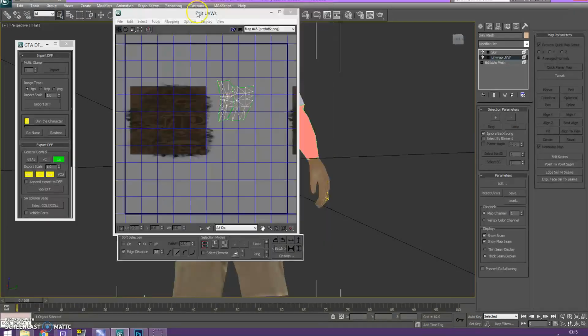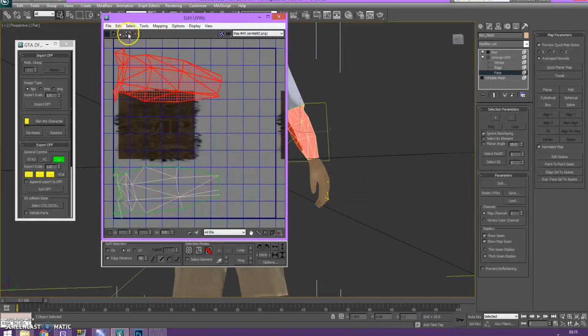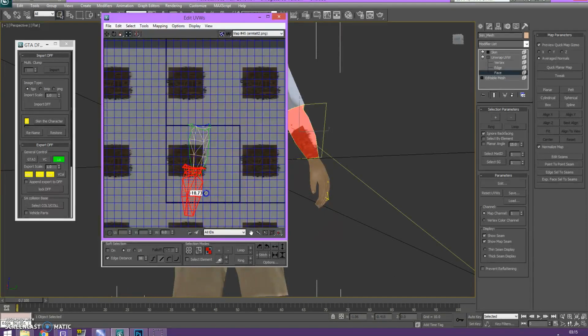Yeah, and we're just going to do the same as we did before. Face, select that. Normal. And then we're just going to figure out what side it is. So this is a bit messed up now, but what we're going to do is just figure out what side it is. So it's probably going to be the same way, maybe. If not, we can just quickly switch it around. It takes like 2 seconds to do that. Literally 2 seconds, so it's not a big deal.